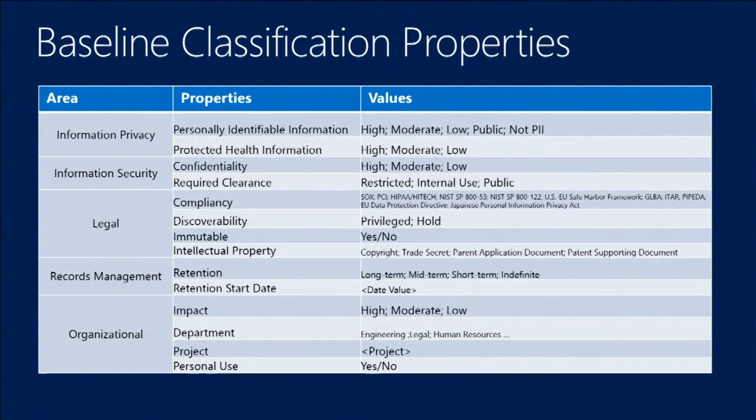And lo and behold, most customers that I talk to, this covers all of their needs. So if you just want to start using classification, you can look at the list that we already have. It's available in the data classification toolkit that we published. And it's available in Server 2012 Active Directory. And you can use that list as a starting point for you. You can change it, you can modify it, you can add values, you can remove values. But it's a good list to start from. And it saves you a year.